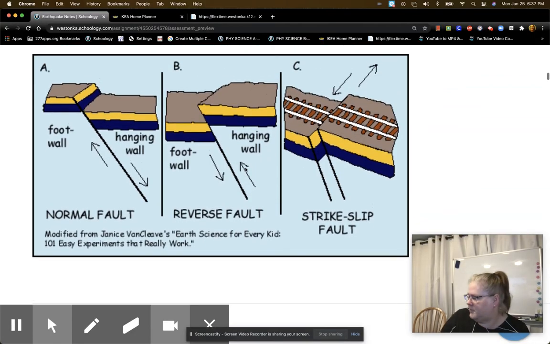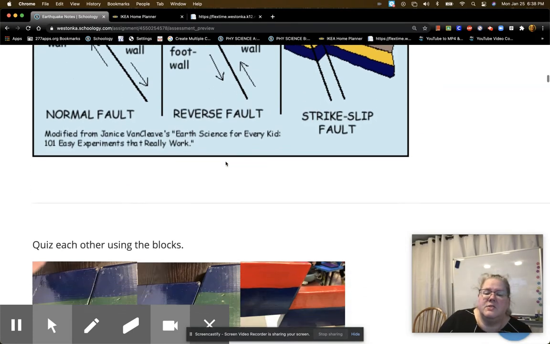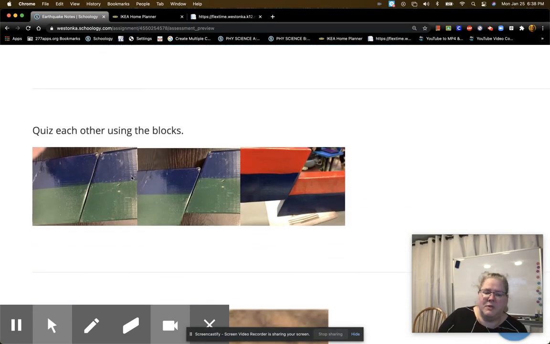Now, normally if we were physically in the classroom, I have blocks, you play with this. What you can do is literally take a piece of paper, draw a line on it, shade in one side, draw a cut line here and cut it apart, and you can actually mimic all of these things with a pretty simple piece of paper. And so let's take a look at what that would look like. These would be the blocks we would use.